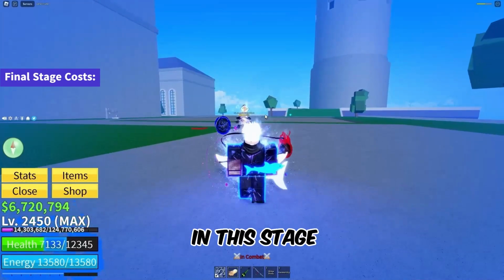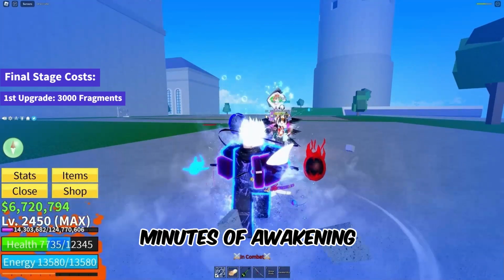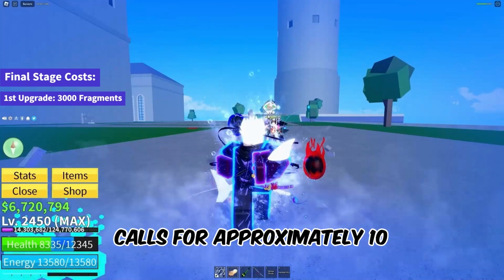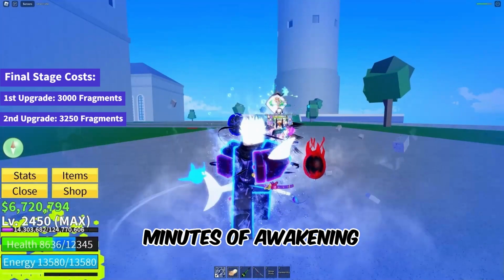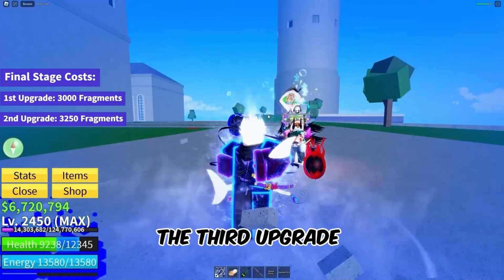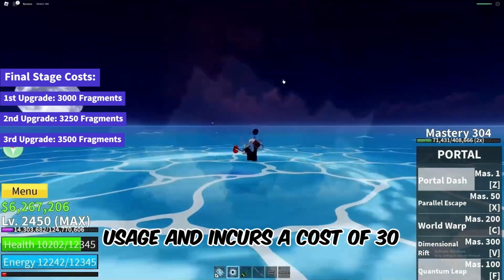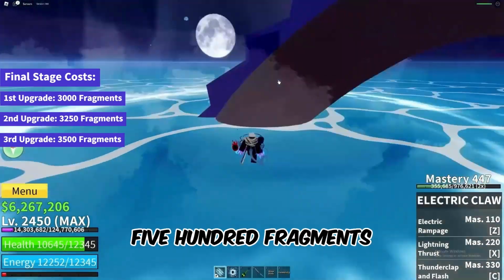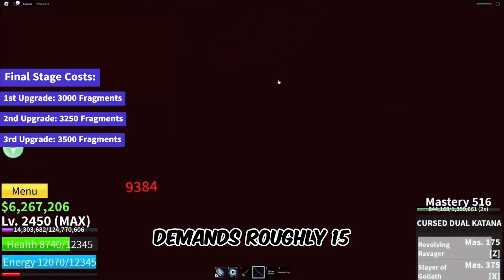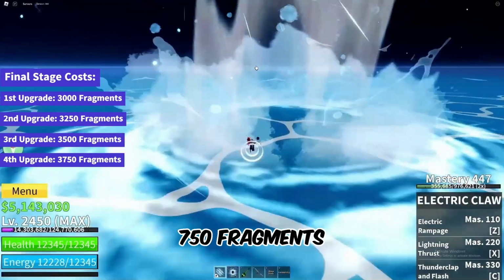The first upgrade in this stage mandates a total of 5 to 7 minutes of awakening usage and costs 3,000 fragments. The second upgrade calls for approximately 10 minutes of awakening usage and requires 3,250 fragments. The third upgrade necessitates around 13 minutes of awakening usage and incurs a cost of 3,500 fragments. The fourth upgrade demands roughly 15 minutes of awakening usage and costs 3,750 fragments.